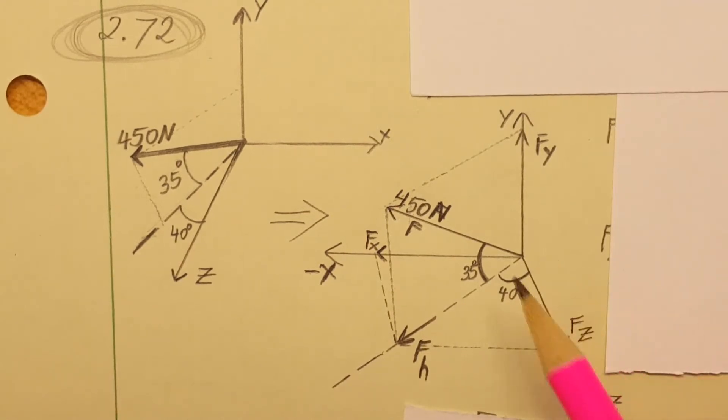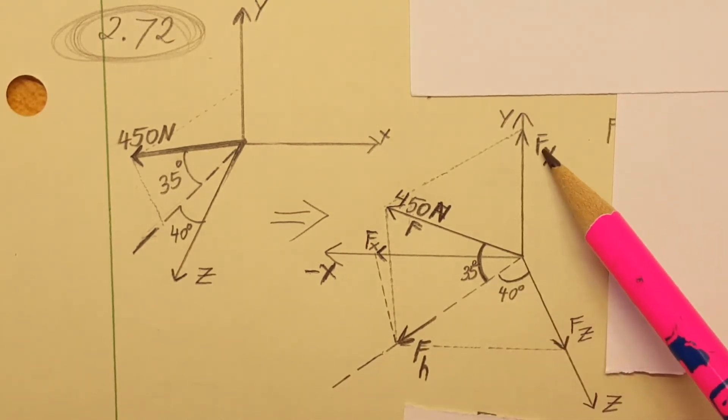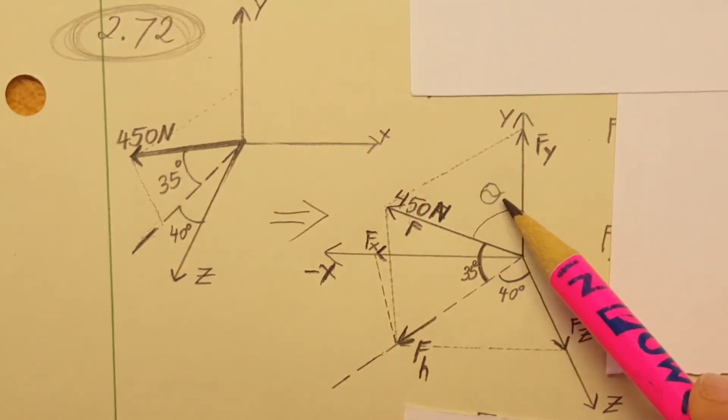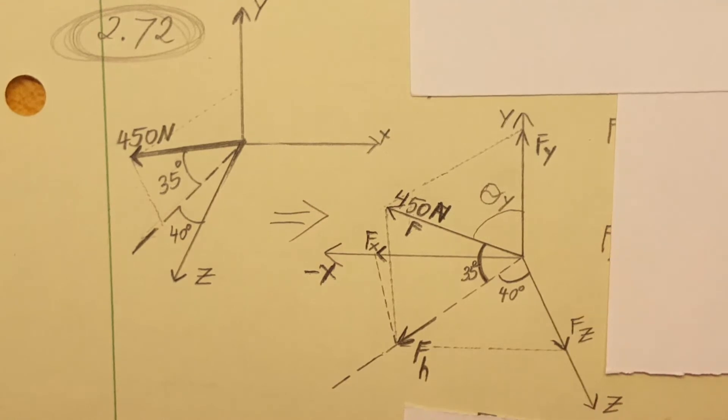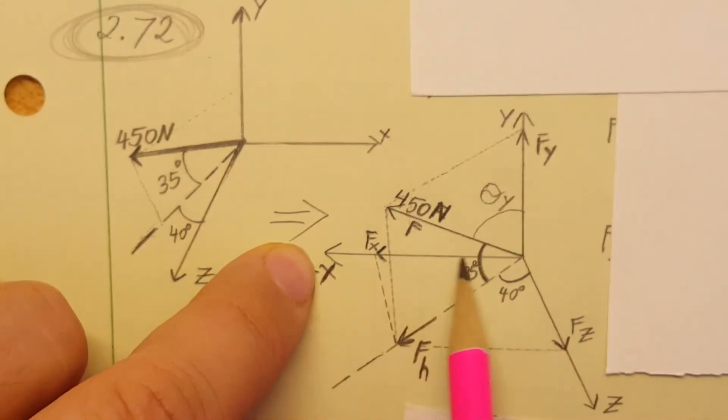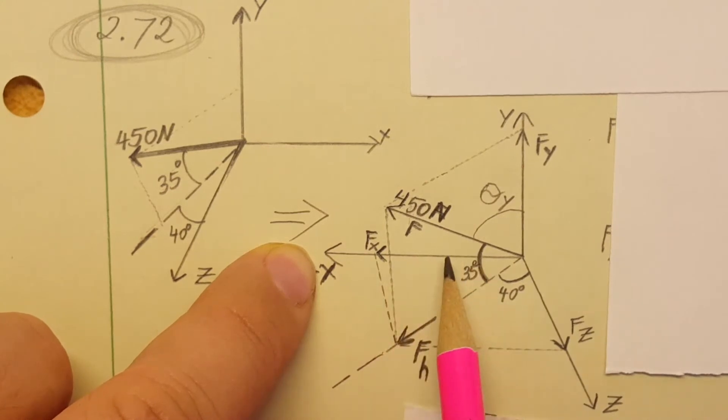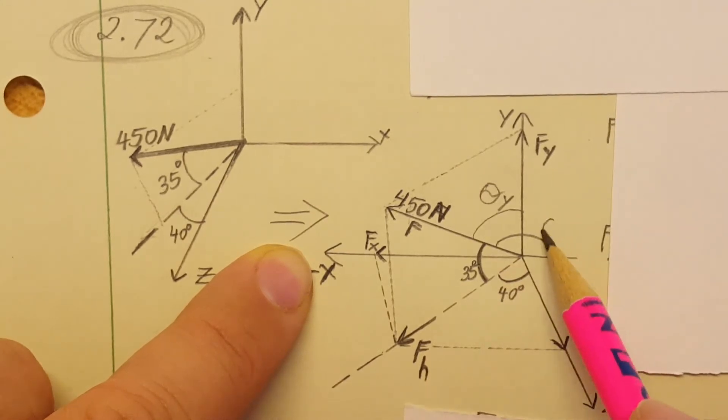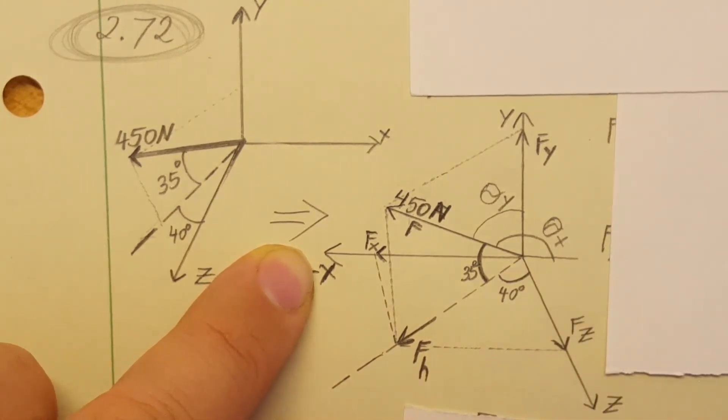Now we can analyze its angles better. This will be the FY component and this will be the theta, it's gonna give us F theta Y. Now theta X, our X axis is right here but we're gonna measure it to our positive side so it's gonna come from here to our positive X axis would go this way, so this would be our theta X and theta Z will come from here down here.